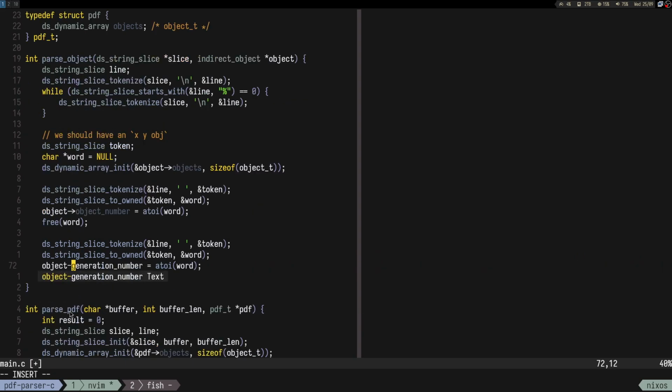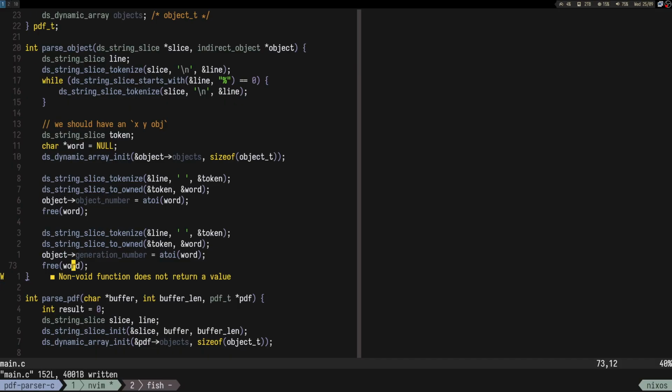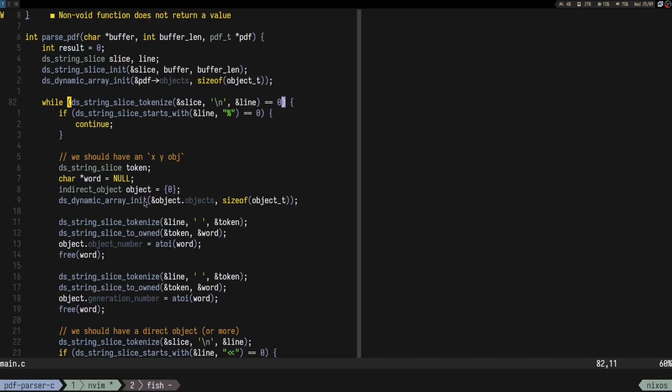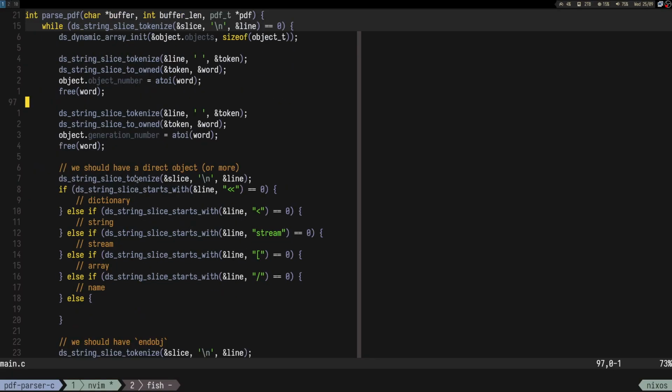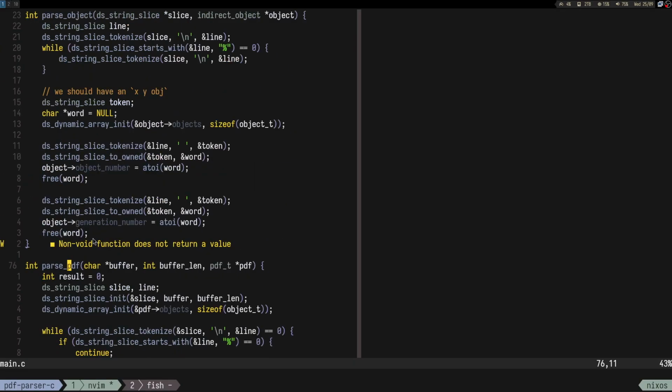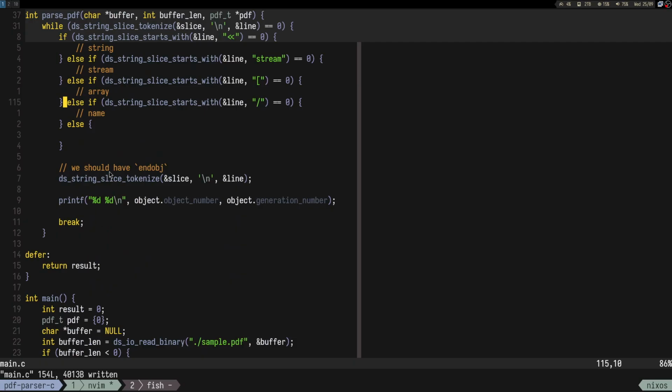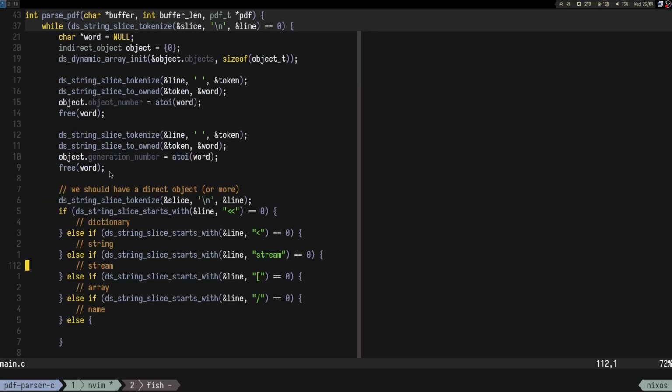Okay, and these things work like that. Yeah, let's just imagine that we don't need error checking for now. And then we are inside of the object. So we need to parse the inner part somehow, parse a list of things, and then we should have end object.